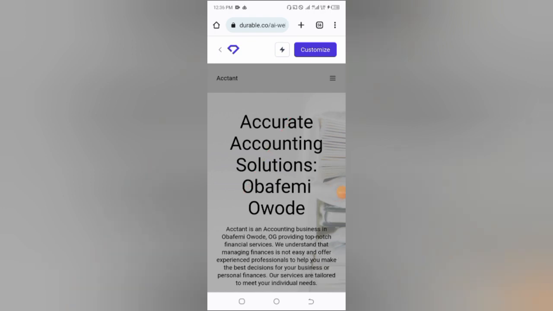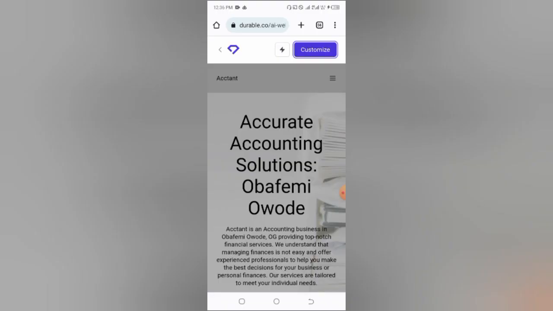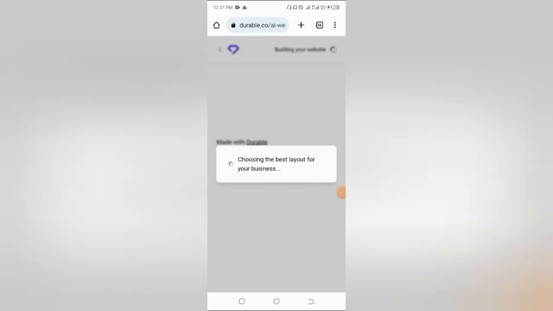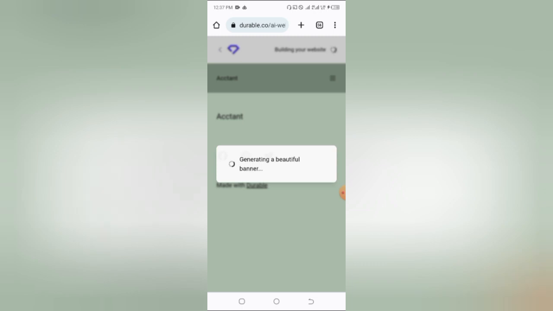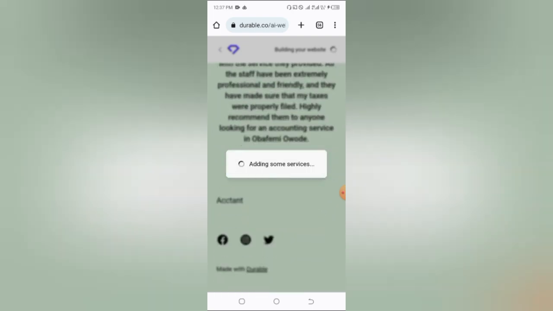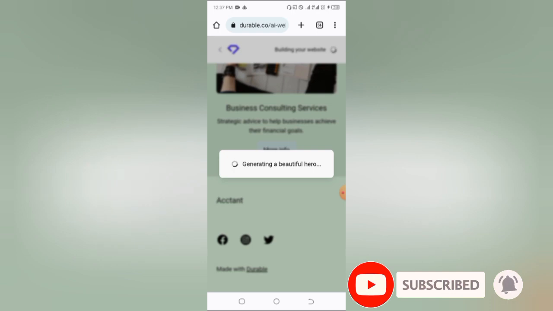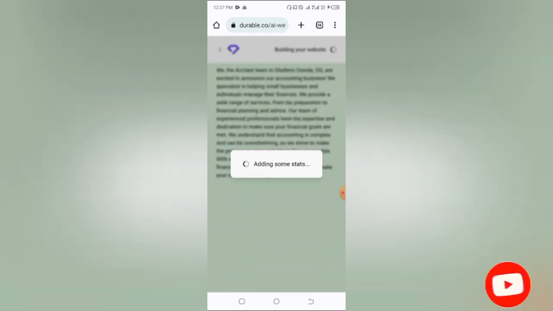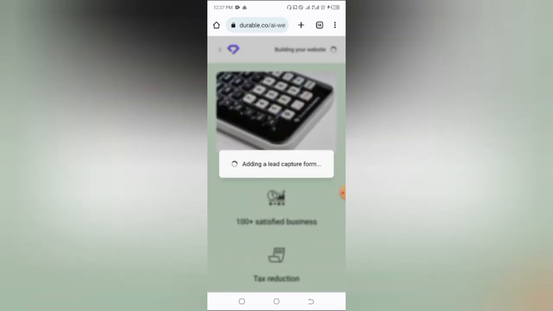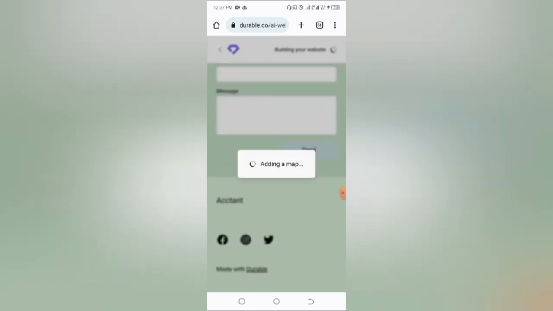When I click on customize, if I'm not okay with this particular site that has been generated for me, all I have to do is come back to this icon here and click on it again. So let's click on it again. It's going to regenerate another site for me. So this is cool, guys. If I generate one particular website and I don't really like it, I don't like the copy that is there, I'll click on that icon and it will generate another site that I think is okay. And if it generates another site I don't like, I can also end up customizing it to suit my need. And all this I'm doing with just a simple click.